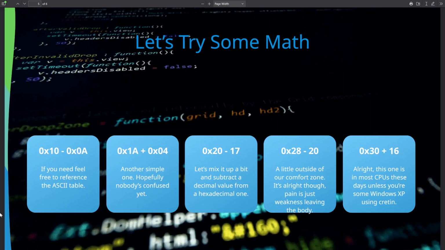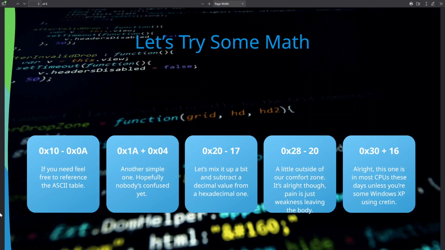If you need, feel free to reference the hex table. Also feel free to pause. Me personally, I don't see the need for the table for this anyway. There's probably some people who find it useful. A lot of people probably find it useful. I prefer to just commit this stuff to memory, and I think it's best that people do the same. But I don't know, who am I to talk? Got your answer?